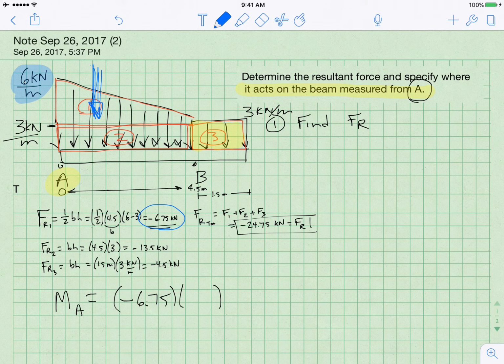And so if you remember from class, for a triangle, the resultant force is located 1/3 of the way along from what I call the heavy end of the triangle. And so right here at 1/3 of 4.5 is where we will locate that force. In other words, at 1.5. So to expand that, 1.5 equals 1/3 of 4.5, and I am locating it at the heavy end of the triangle right there. All right, so we write 1.5 in there.